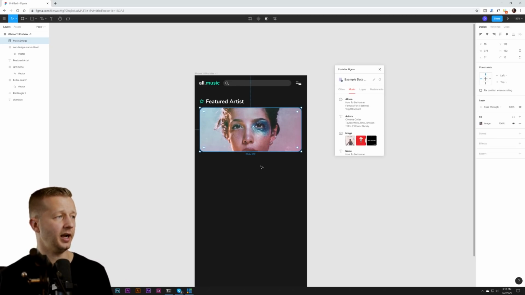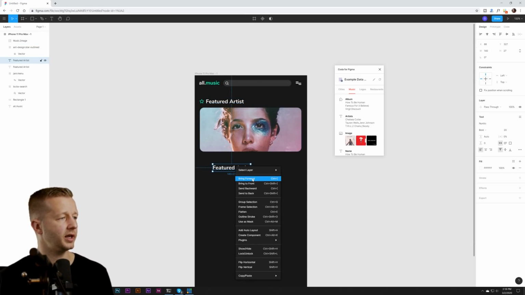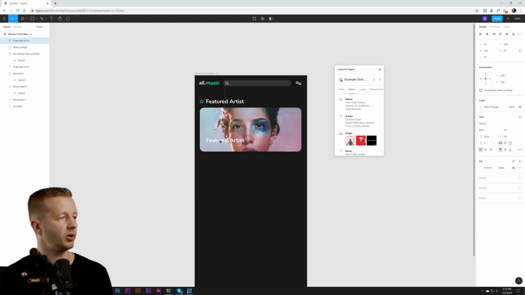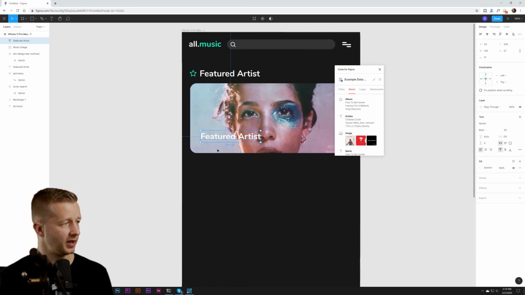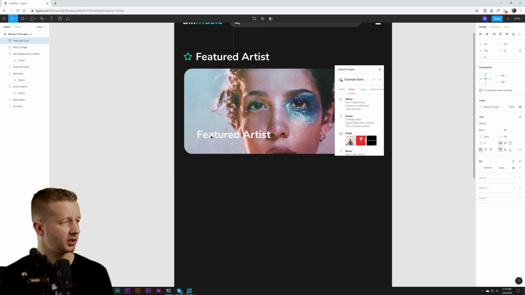There's no other text, and I want to have type inside of this container. So I'm going to duplicate that, Control D, right click and bring to front. I'm going to put it right here. Again, I'm thinking about where I want to situate this. Even white space on the left and also at the bottom. And actually, I'm going to have a secondary text too, so I can push it up just for a second.